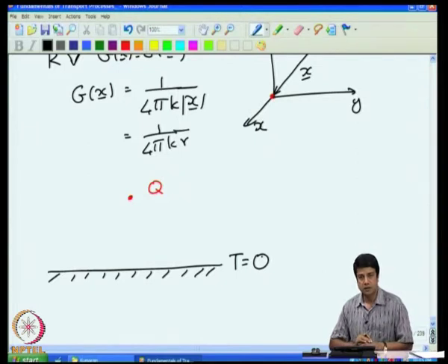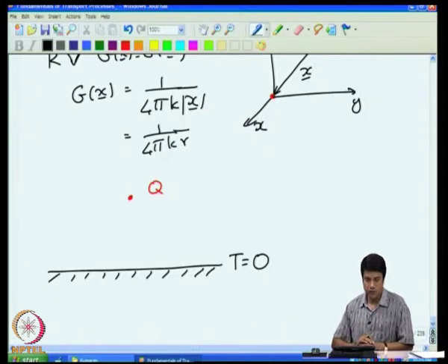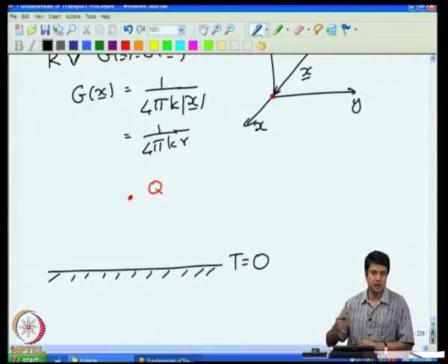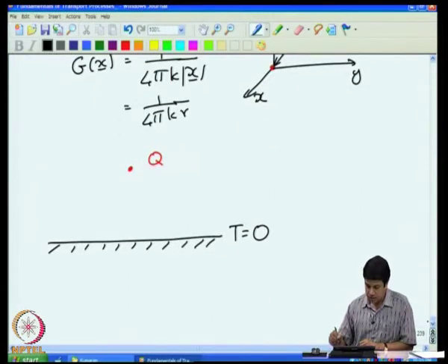This is like, for example, in winter, if the ground is at a particular temperature, and I have a point source near that surface, and I would like to know what is the temperature field due to the presence of this point source. The temperature T is equal to 0 at this surface. If I had a temperature which was non-zero, I could define a rescaled temperature such that I subtract out the temperature of the wall from the total temperature. Now, the question is what is the temperature field due to this point source.